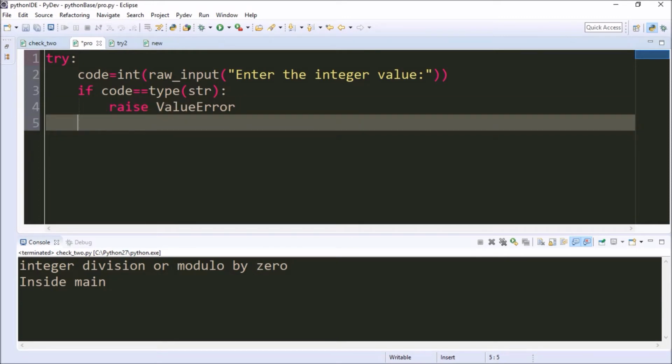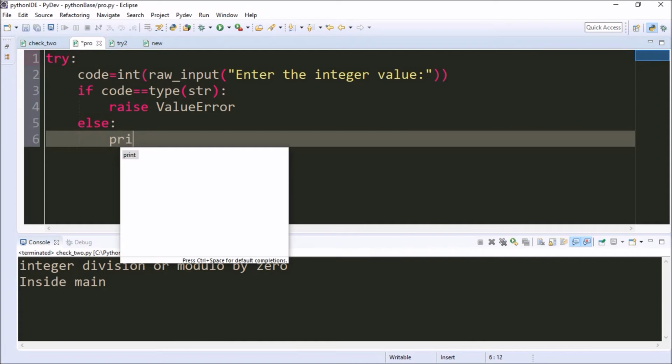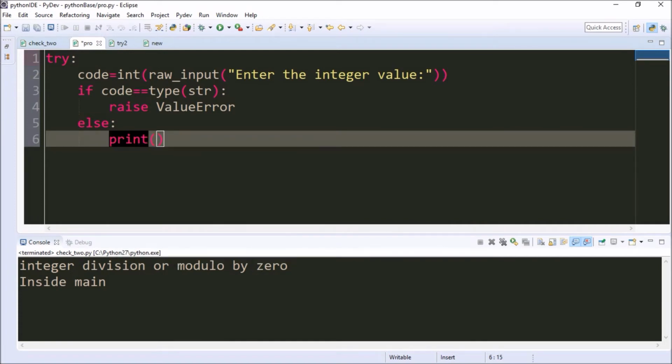Let's explain it clearly. Else, print "Hey user, thanks for entering the valid input."